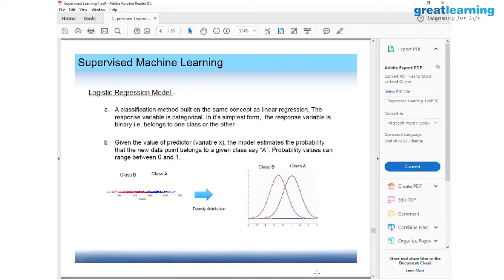Now let us interpret this model. What this model is telling you is, for a given value of x, suppose this is the x value, your model is saying the probability of him being non-defaulter is very high. Anything beyond 0.5 cutoff is very high. That means this guy is going to be a non-defaulter. On the lower income side, take any value x. What the model is saying is, for this guy, the probability of him being non-defaulter is very low, so he's likely to be a defaulter. That's what this model is saying.